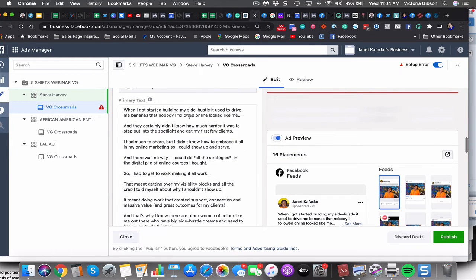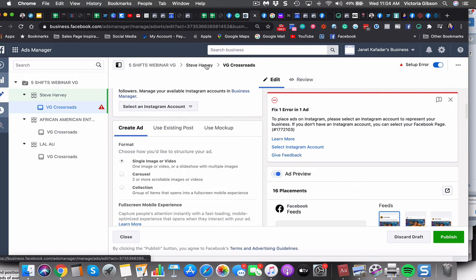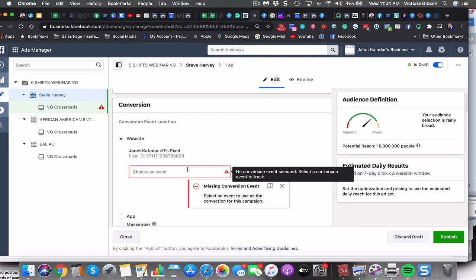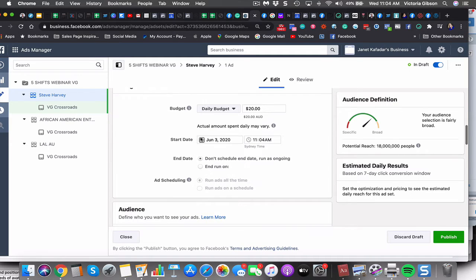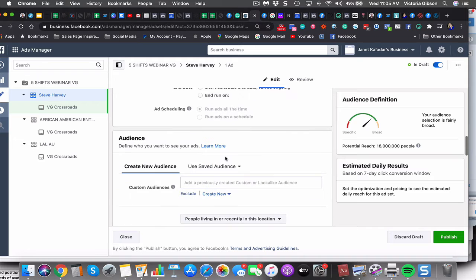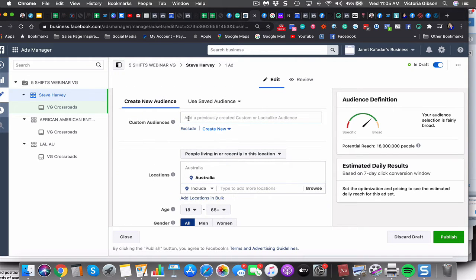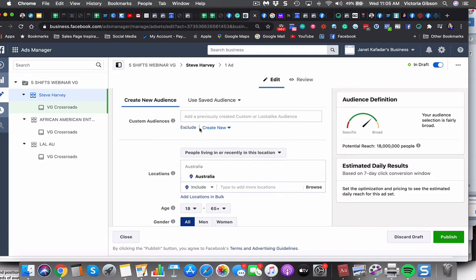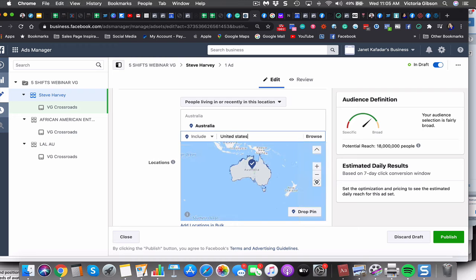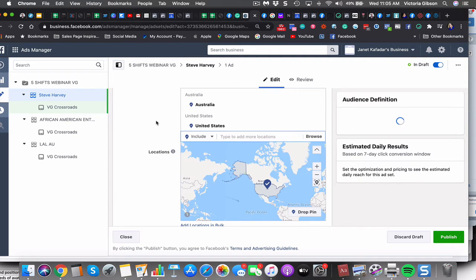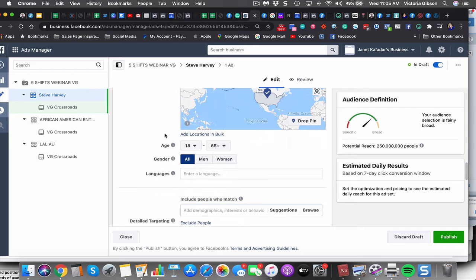Crossroads, and we don't want to go to the ad level because we're not changing anything at the ad level. We're going to make sure that we've got the right custom conversion there, or standard event, one or the other. But in this instance, the custom conversion is now starting to have some pixel activity, so Facebook are getting to know what's going on. If you wanted to, you could exclude your current list out of this as well, just to get that moving. We want to include United States here because Steve Harvey's audience is a lot bigger over there, and we're going for a global audience there. We want to make sure we've got our age covered there too.